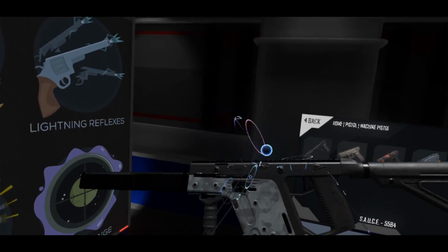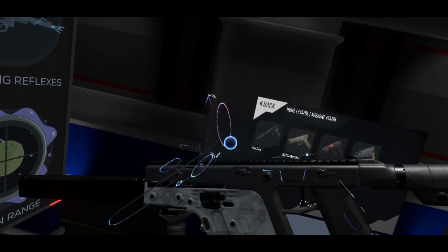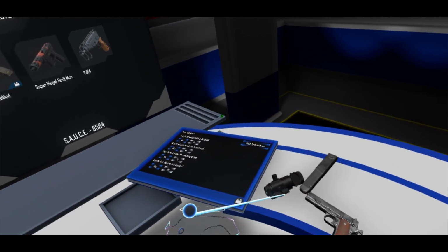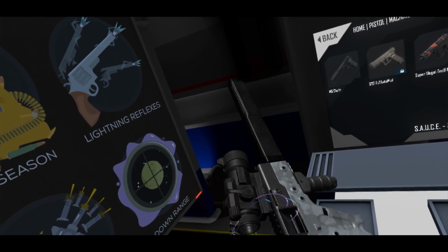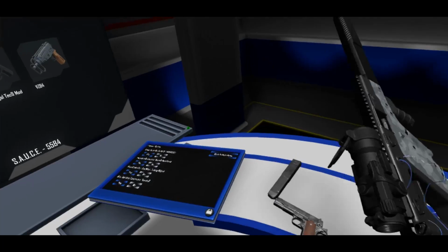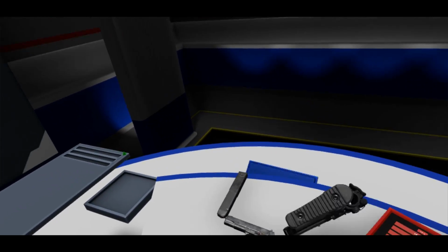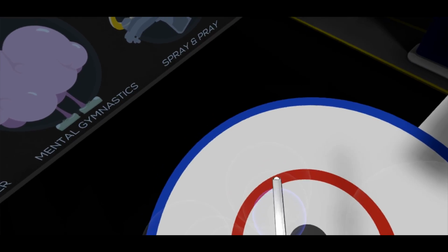Which is that because of the low profile of the barrel and bolt of this weapon, you can see that the controller sits pretty high up relative to it, which can make it a little difficult to get certain attachments onto the top of the back rail. I just wanted to show this in case you're going to put an optic on. Attach it towards the front of the firearm and then drag it back, and that's how you should be able to get that on. Just wanted to show that as I ran into that very issue during testing. So, throw that back there. Oh, goodness. Man, it is just a day of little goofy glitches.